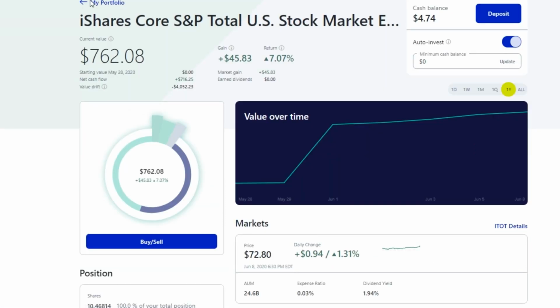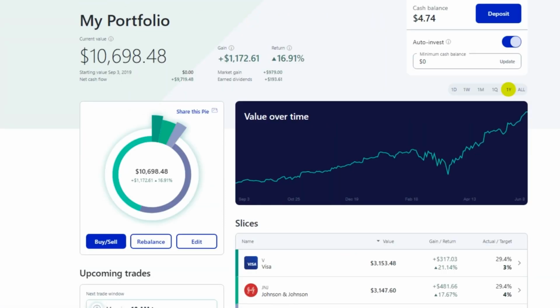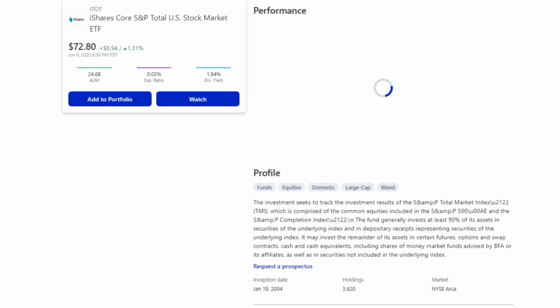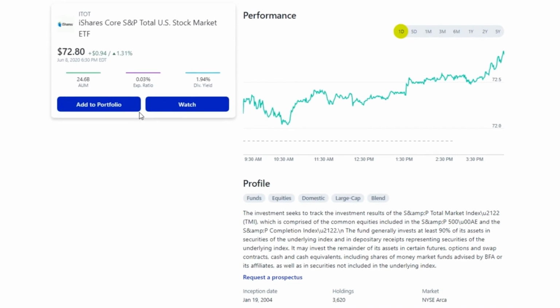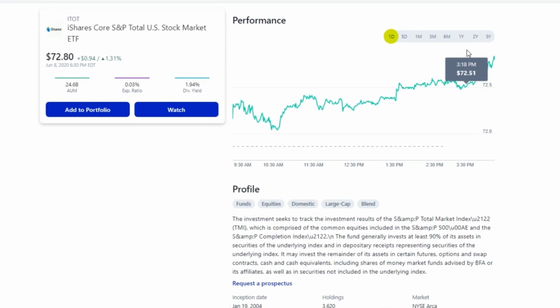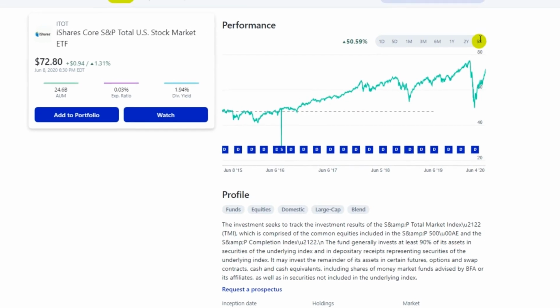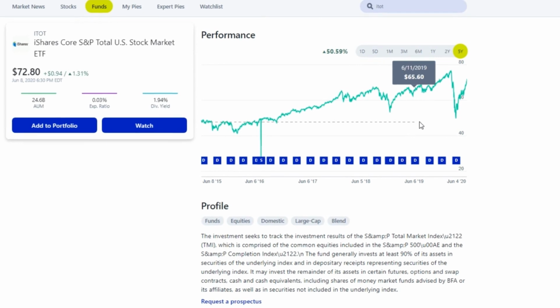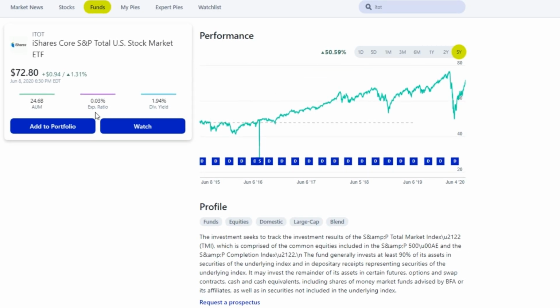No, it does not. But if you were to compare it to, say, the S&P 500, what you'll see is that it's slightly more volatile than the S&P 500. It's got a pretty good jump up here in terms of total dividends. But how can you compare these relatively quickly to the S&P 500? So let's just look here.